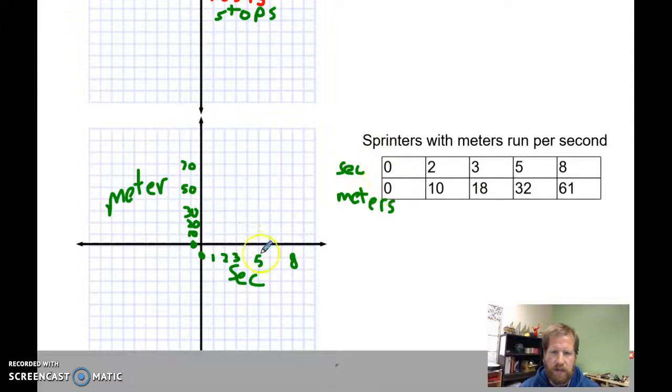And now I'm going to put my data points in. So at 0 seconds, my sprinter has gone 0 meters. So I've got a point right there at the origin. At 2 seconds, my sprinter has gone 10 meters. At 3 seconds, they've gone 18. So it's not going to be quite up to 20. It's going to be somewhere in there.